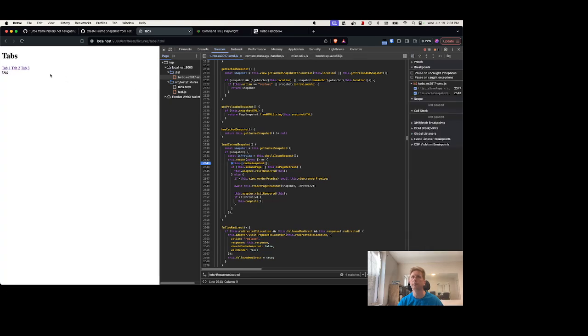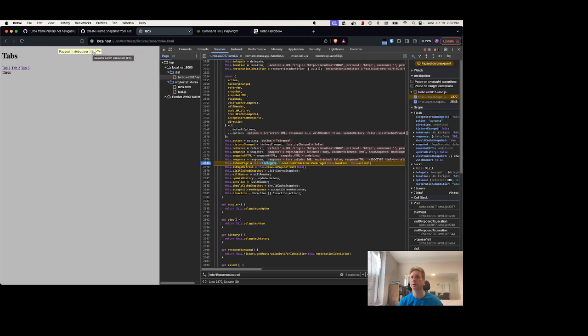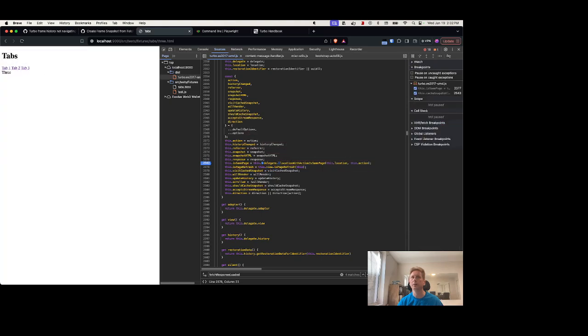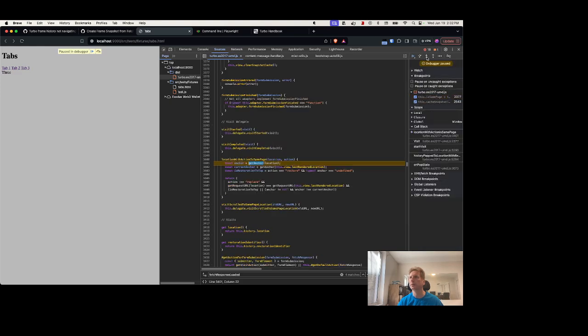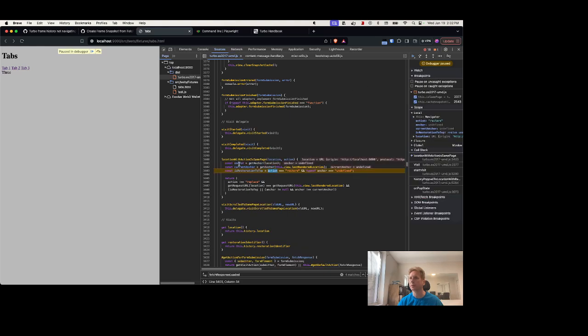Go ahead, run. Tab 3. Uh-oh, am I frozen again? All right, here we go, debugger. All right, that's running this same page and it's false, okay. Then when I hit back, go into this. It's looking at the anchor, which are both undefined. Okay. Is restoration to top? Action is restore. Type of anchor is undefined. Okay.